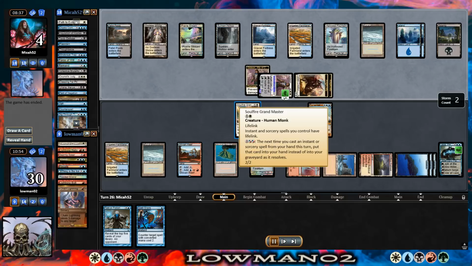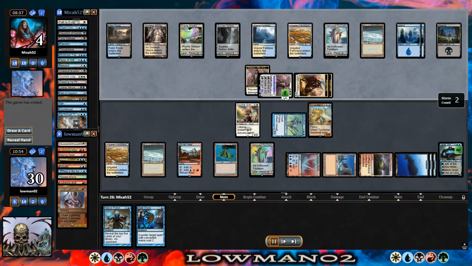But in the kind of outside case where it's one of the last threats standing in a control matchup, it's actually also not bad because it makes bad cards kind of good against them. It forces them to use their good cards against your bad cards because of the value it can accrue.